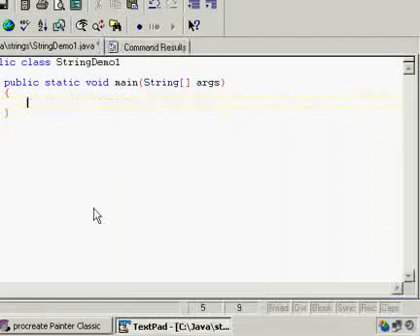Two other handy methods allow you to jimmy the case of your strings.